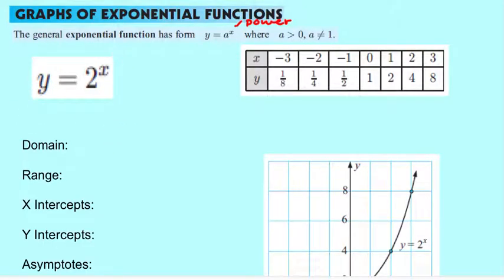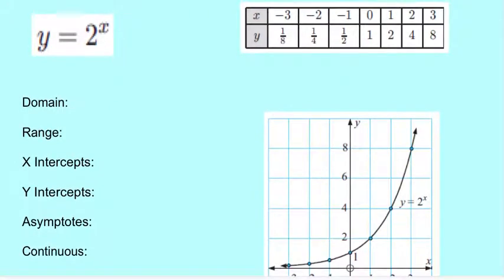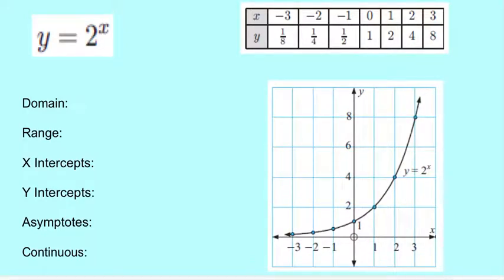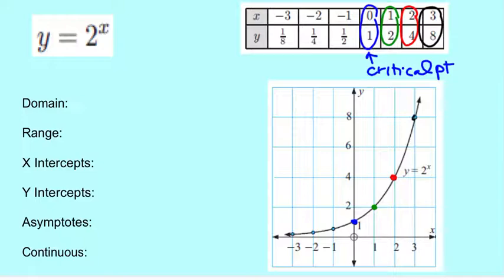So how we graph this function is we graph these ordered pairs. Let's move this up a little bit here for you. So the first ordered pair is (0, 1), which is your critical point. Then our next ordered pair is (1, 2), over 1 up 2. Then the next ordered pair, over 2 up 4. And then (3, 8), over 3 up 8. And then we go backwards, (-1, 1/2), (-2, 1/4), (-3, 1/8). And then we just connect the dots and graph this function.